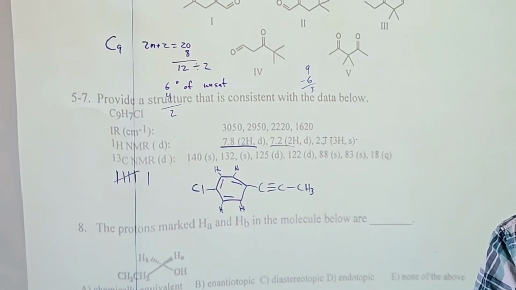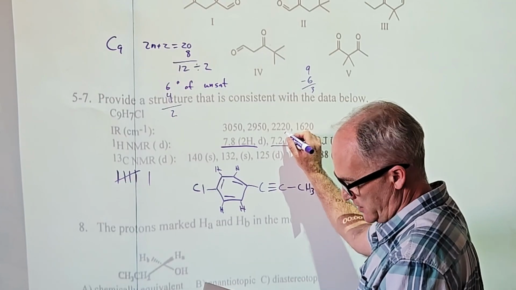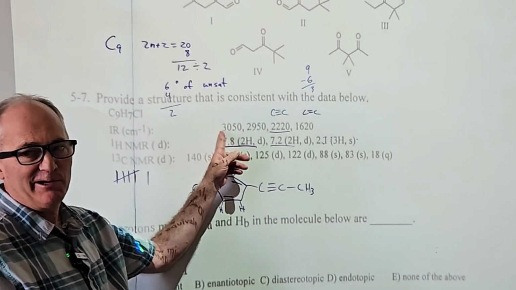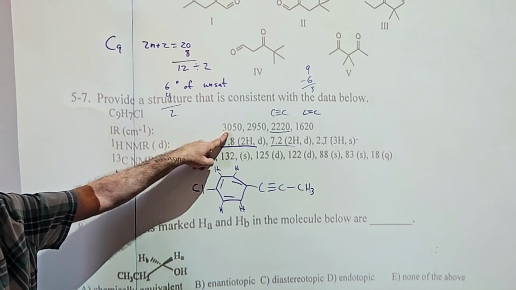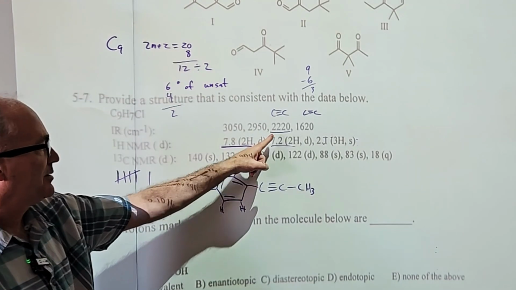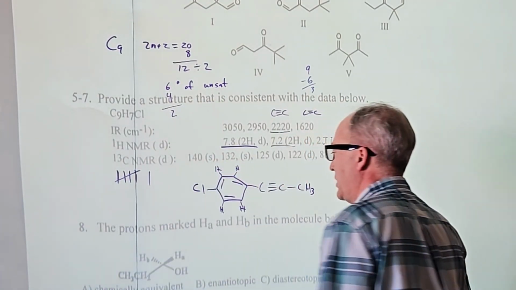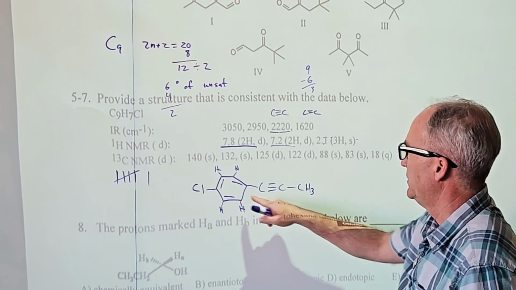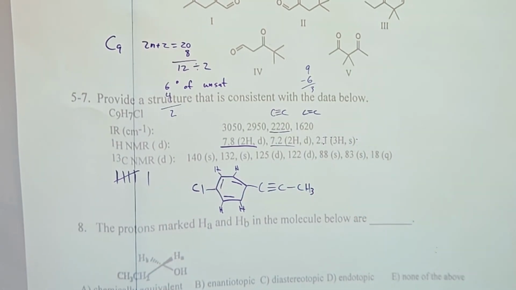I just handed out a table of IR stretching frequencies. This thing here. And the other day when I was looking at this, it made me angry. My IR table doesn't go past 3,000. But my stretching frequency does have a triple bond there. And we could probably just as easily put the methyl group here and the chlorine here, but I'd give you full credit.